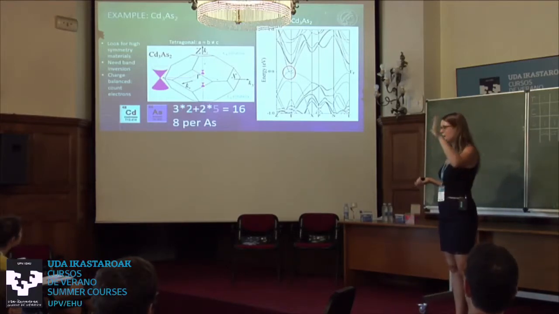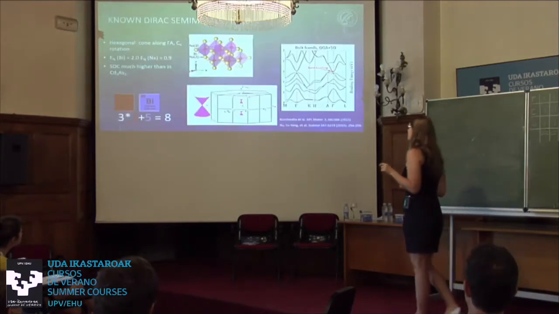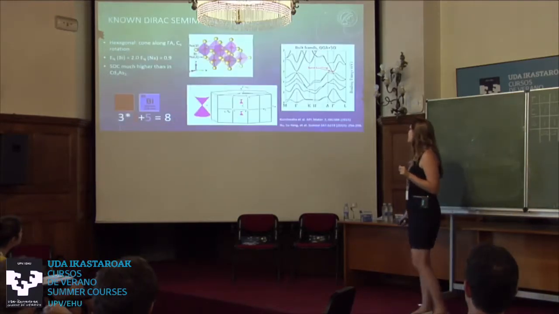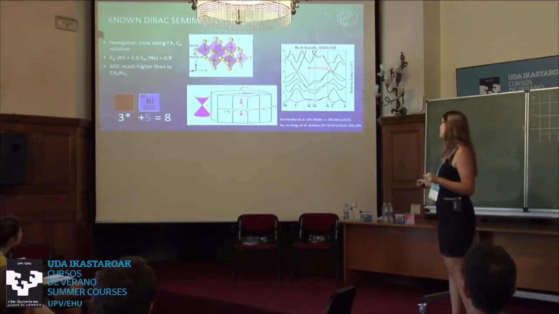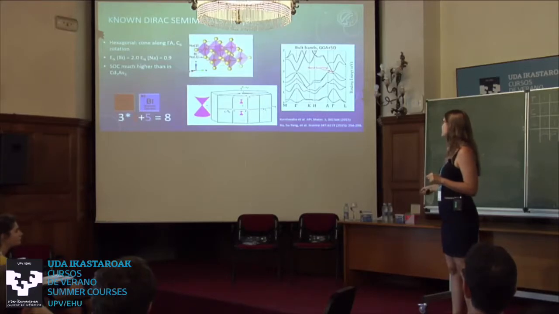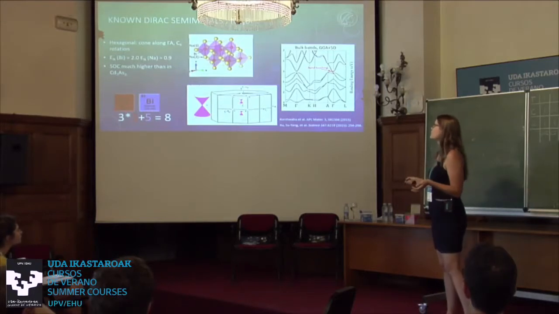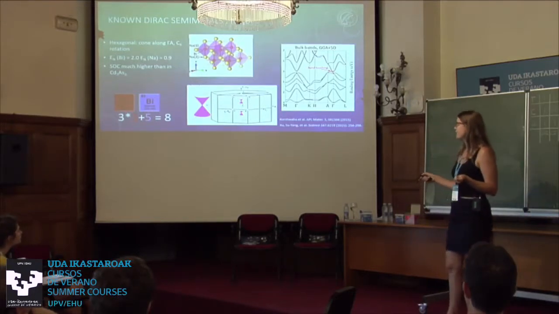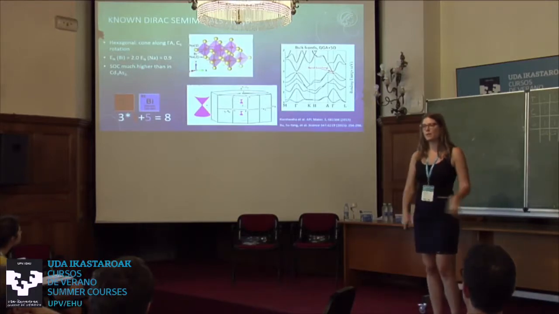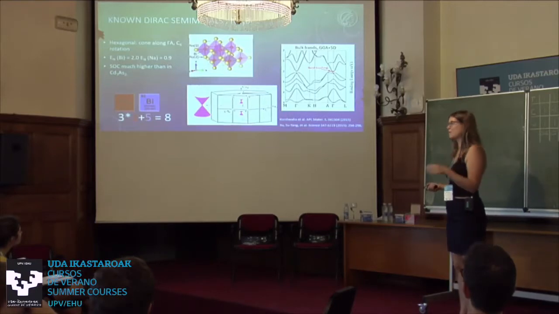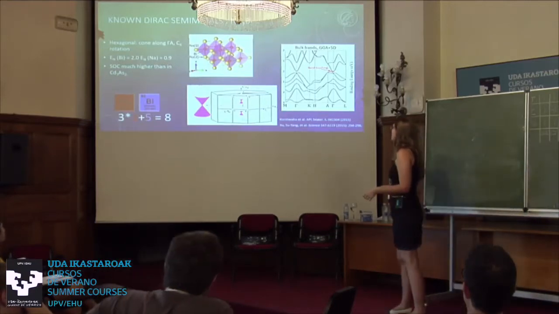Okay, this is still kind of a hand wavy argument. I will get back to this later. So here we have sodium three bismuth. This is another really famously known 3D Dirac semi-metal. And again, we have the crossing along the gamma A line, where this C6 symmetry line is. This is hexagonal and not somewhere else. We have a charge balanced material, and we have a much higher electronegativity difference than in cadmium arsenide, but therefore also much more spin orbit coupling. So it works again. Okay, still some kind of hand-wavy, this argument.